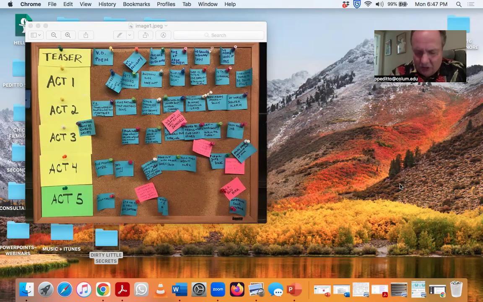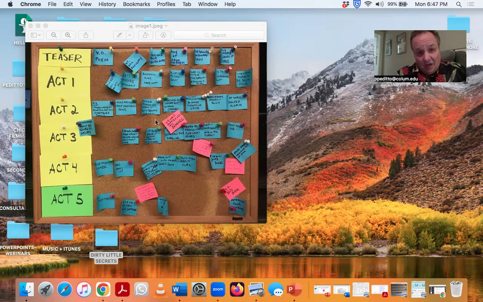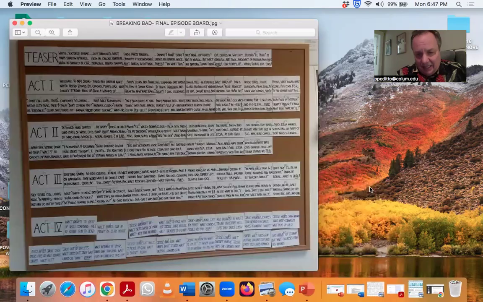And we're really not going to do TV too much today. And I don't know why I'm starting with it, but maybe because I could show you these comparison models. So this one was complete amateur hour, but this one isn't. That's the board for the last episode of Breaking Bad. And you could see it's the same thing, a teaser and multiple acts for a 60-minute drama episode.